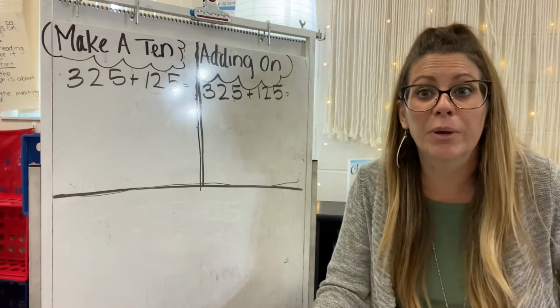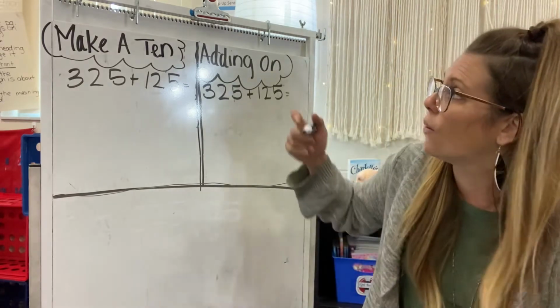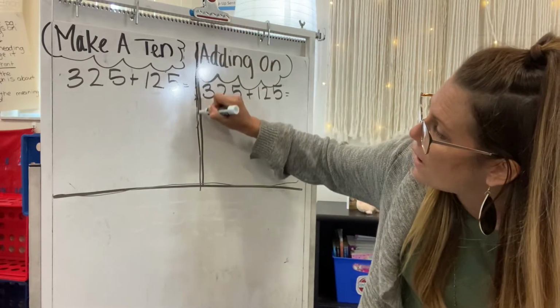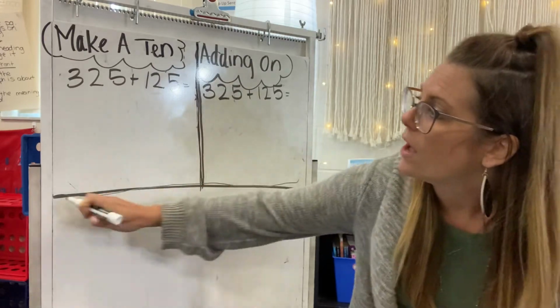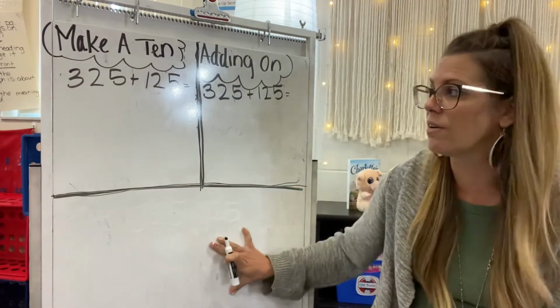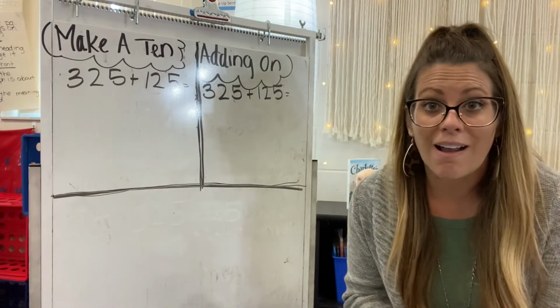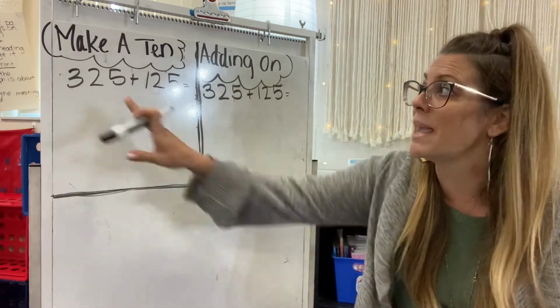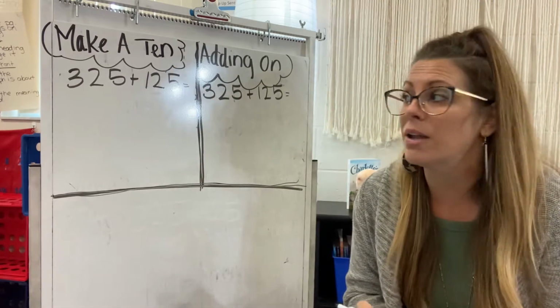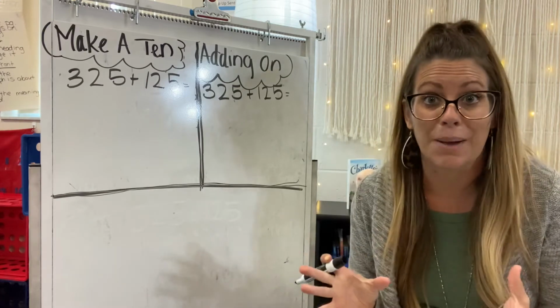All right, so here we go. You should have your blank page in your math notebook, and I want you to go ahead and divide your notebook up just like my board is. So you should have a chunk down here and 2 chunks over here. So the first strategy that I'm going to teach you is called the Make a 10 strategy. Now, in Make a 10 strategy, we want to make friendly numbers.